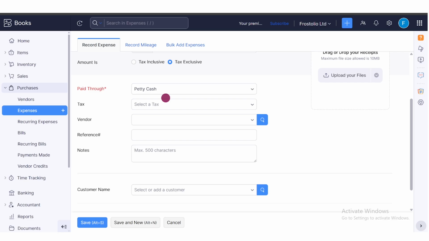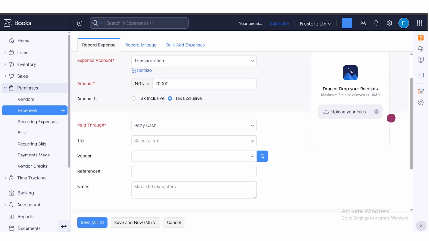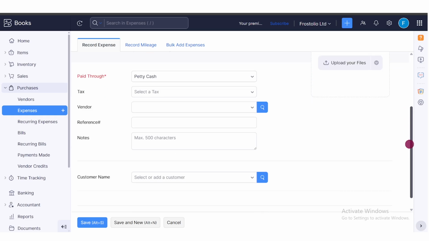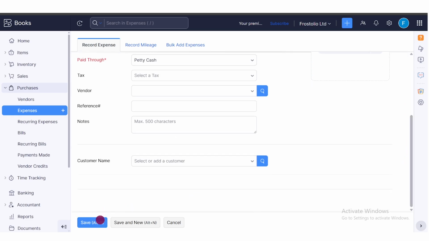This is just a small expense your team member incurred in terms of transportation. So in all cases, most times if they have the receipt for that expense, like for Bolt or InDrive or any of those platforms, they can get that invoice from the platform and give it to the accountant. The accountant can upload it directly here when posting this expense. Okay, so once you do that, the next thing is for you to save this expense.